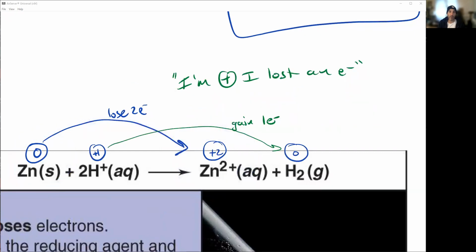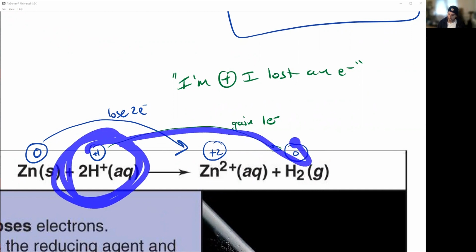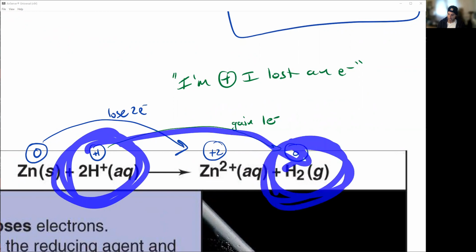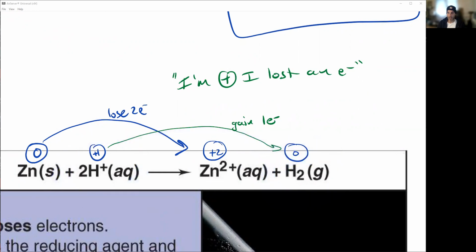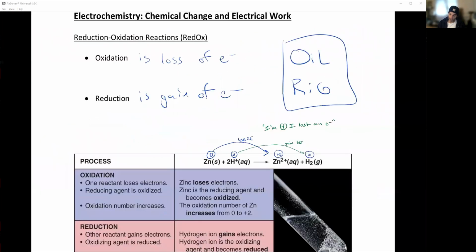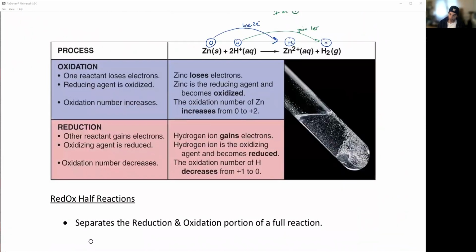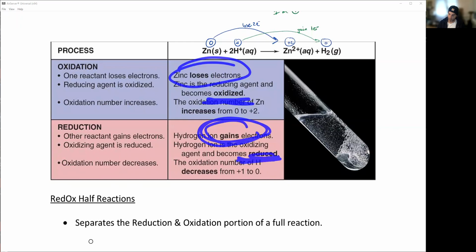Those electrons have to go somewhere. They're not just allowed to remain nowhere. They can't just stay in solution. Okay. So we have something else taking those electrons on. So the hydrogen gains 2 electrons and becomes elemental hydrogen. So oxidation and reduction have to occur together. So a loss and a gain have to happen in terms of electrons. That means we have something that's oxidized and something that's reduced, and therefore we have an increase in one and a decrease in another oxidation state.